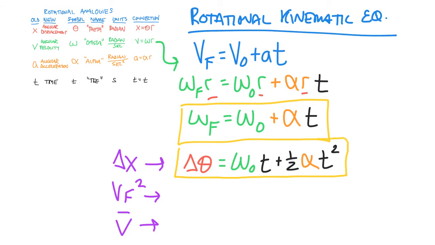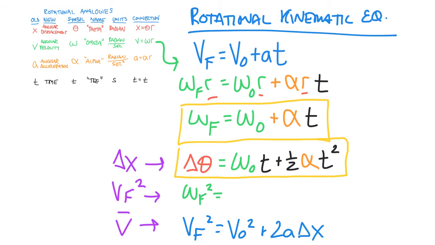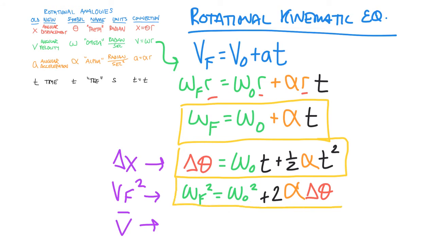And notice that I didn't put the r's in this because I knew that as we went through, they would just cancel out anyway. For our v final squared equation, remember we have v final squared equals v0 squared plus 2a delta x. And again, if we use our analogies, instead of v final, we have omega final squared equals omega initial squared plus 2, that hasn't changed, alpha delta theta. And again, we didn't use r's, but it might be a little more confusing this time. But if you think about it, omega final squared would have 2 r's in it because it would be squared, so r times r. Omega initial has r times r. Alpha has an r, and delta theta has an r. So r's would cancel out again. So we'll box this off, and then we'll go look at our last one.